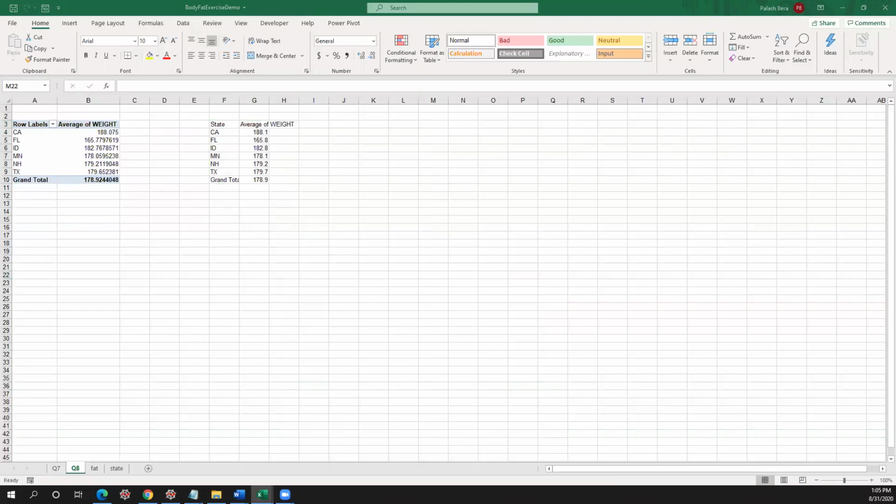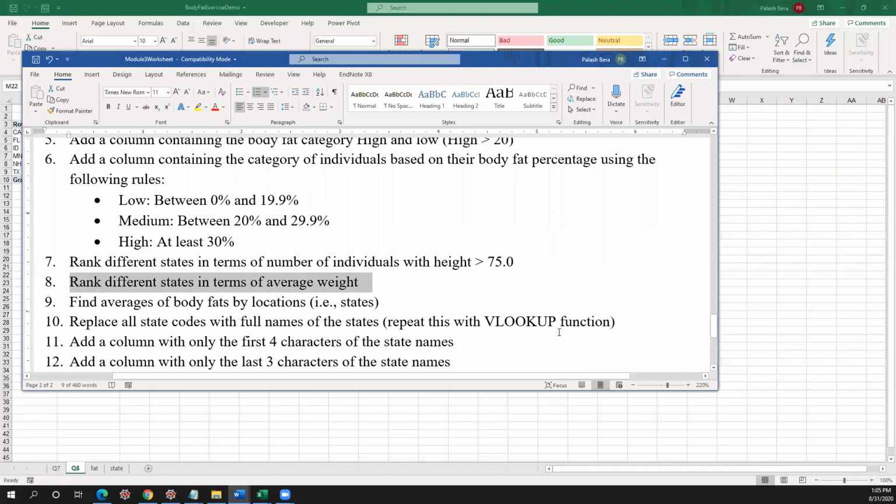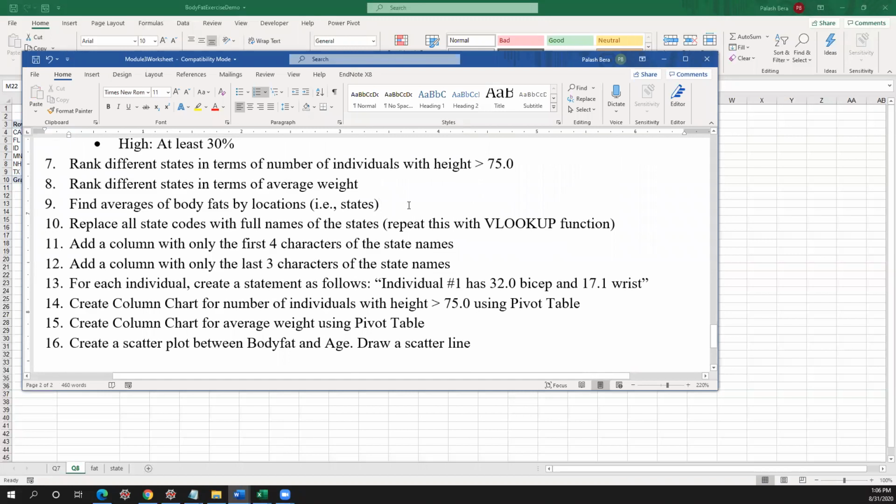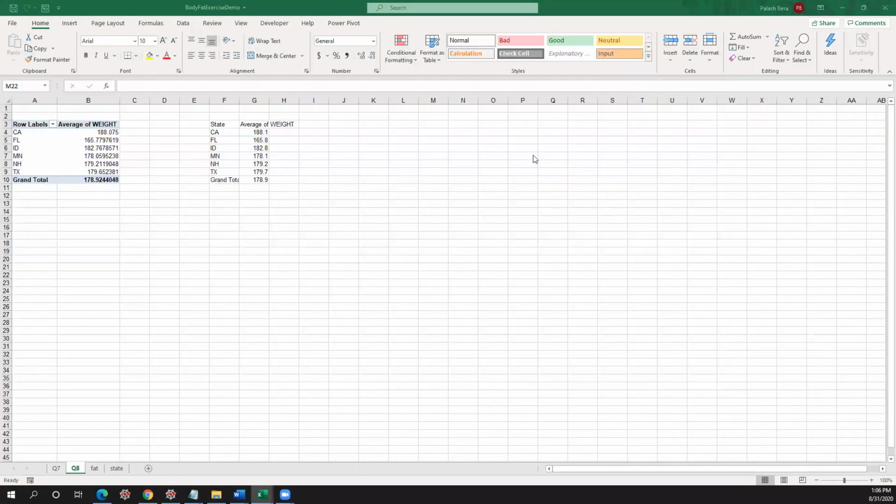Let's go back, and I'm going to do the next one, which is find the average of body fats by location, which is question number 9. Maybe I can do it quickly again. It's basically a very simple, same exercise.